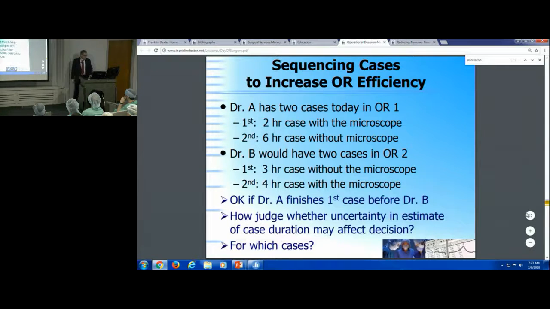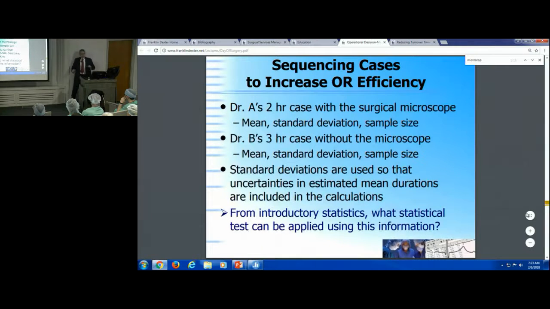Yeah. So it turns out the following. If you have Epic, right? OpTime? Okay. OpTime basically associates a resource with the case. What I'd recommend is to create a separate, fake operating room for the robot. The reason for that is that you don't want to pretend that the robot is going to be used for exactly the number of hours scheduled. You need to incorporate the uncertainty in the duration of cases.